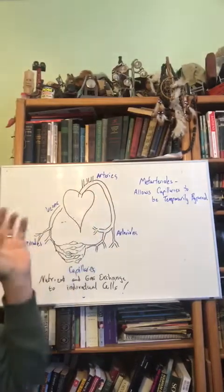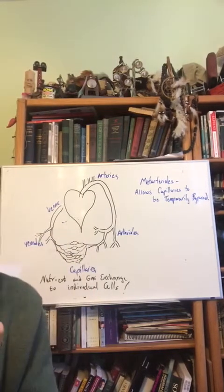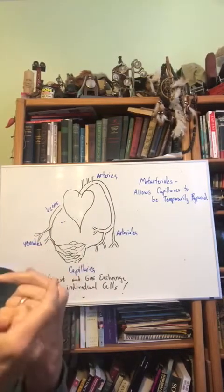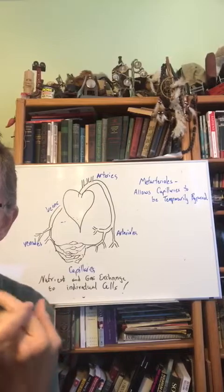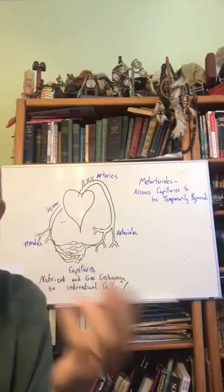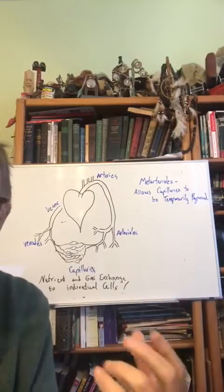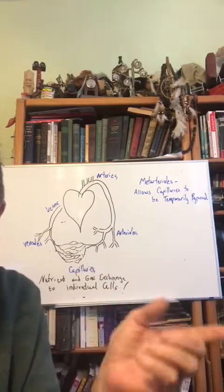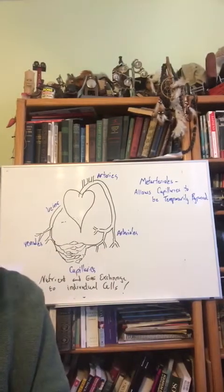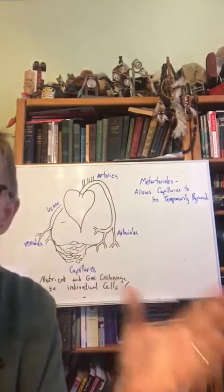And so we have the arteries, and they have three layers to them. They have this inner endothelial layer, they have a heavy muscular layer, and then they have a connective tissue layer on the outside, because they are a thick enough, strong enough form of tissue that they have to have their own blood supply and nerve supply to them as well. Remember, we had talked about the constriction of the arteries and peripheral resistance.